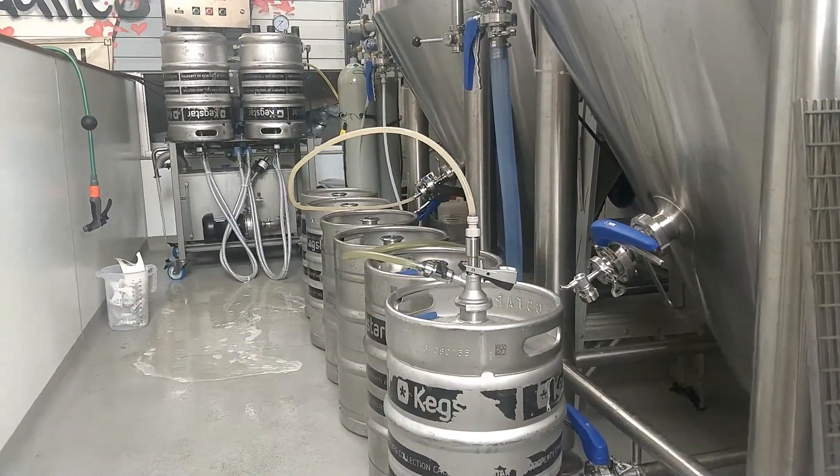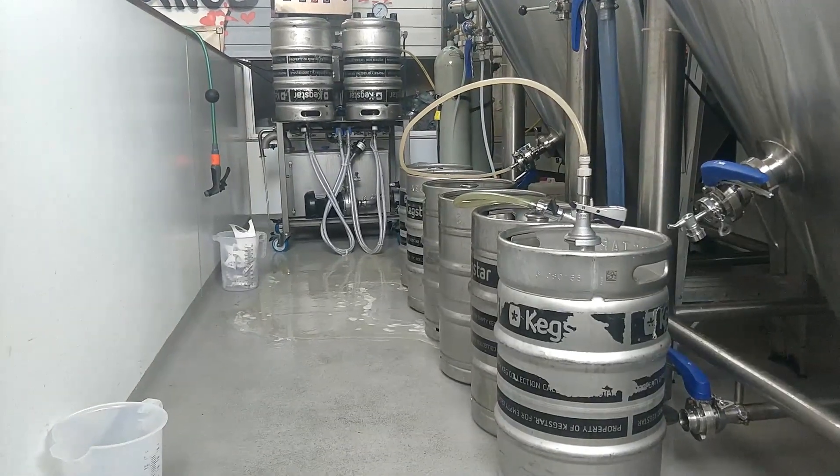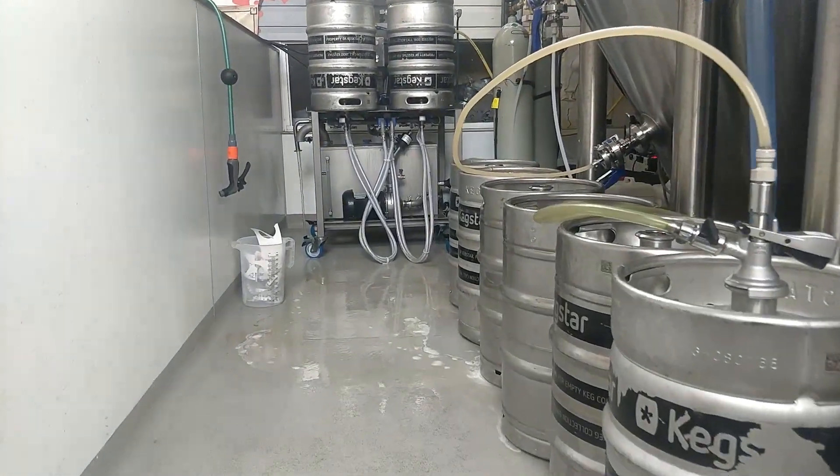So to sum up, should you use a bright beer tank or should you just use unitanks? It goes like this: if you're a small brewery with not a lot of staff and you're just starting out, just use unitanks. Brew into them, pack out of them, it's nice and simple. If you're looking at building a larger production brewery, then a Bright Beer Tank is probably going to be an option for you.